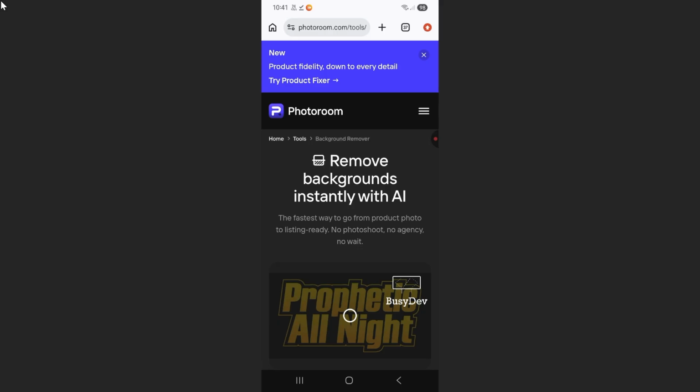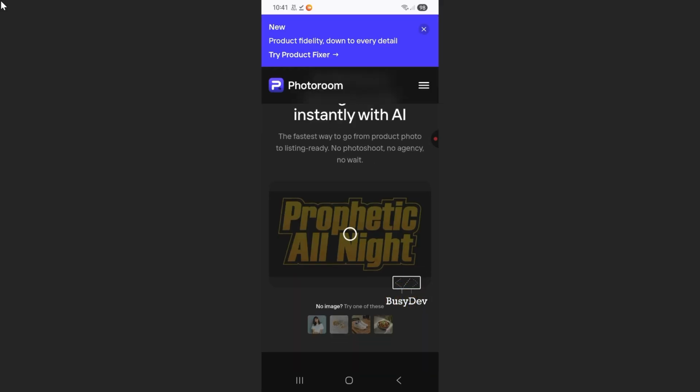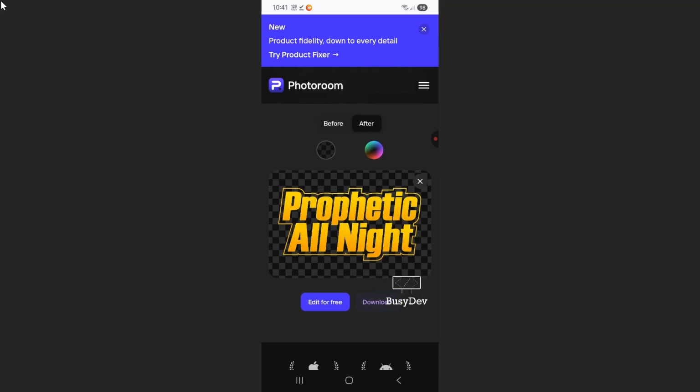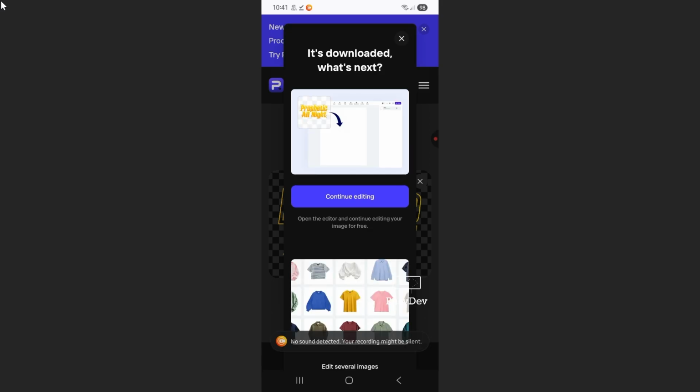Let me stay here. I don't want to use any app. So when I paste it, it's going to remove the background for me. And then when it's able to remove the background for me, I import it into my Canva or Photoshop and then do whatever I want to do with it. Okay, so that's how we do it. Good. So the background has been removed. So you're going to just tap on download and then it downloads.